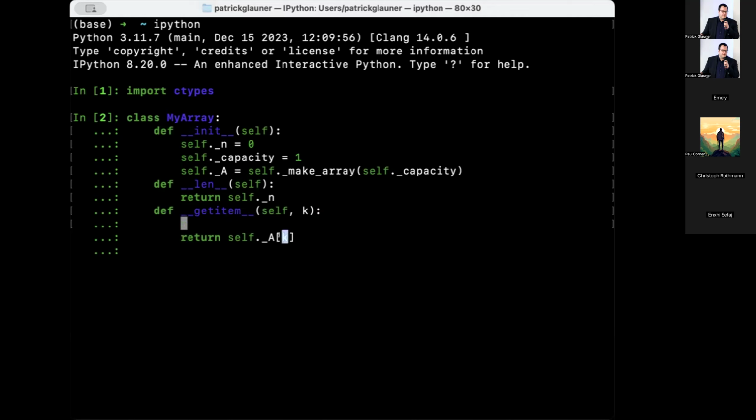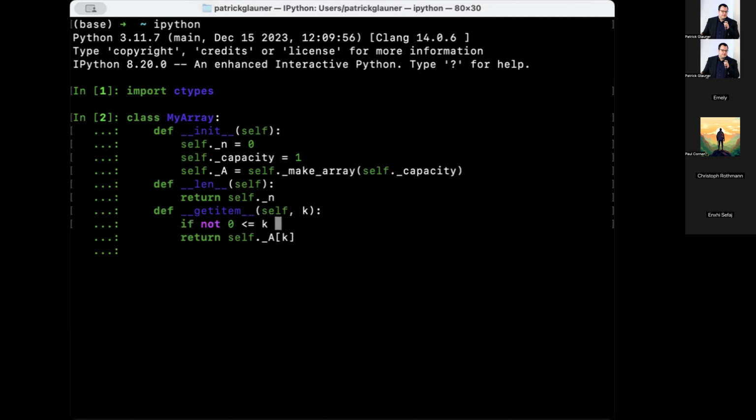These referential arrays, so these low-level arrays, they only accept indexes 0 up to n minus 1. I cannot use negative indexes, and if I use an index that is too large, it will also fail. So what I should say is I need to check if k is in the right range.